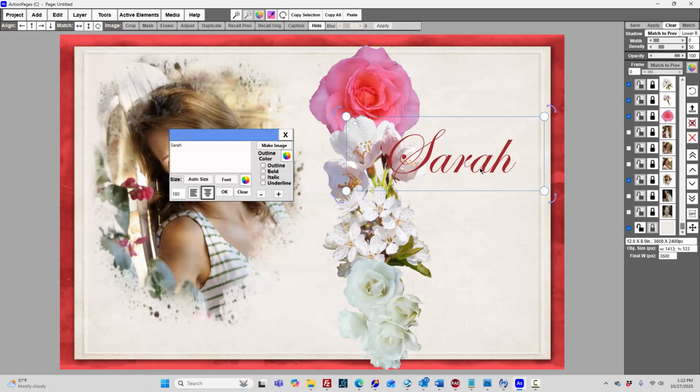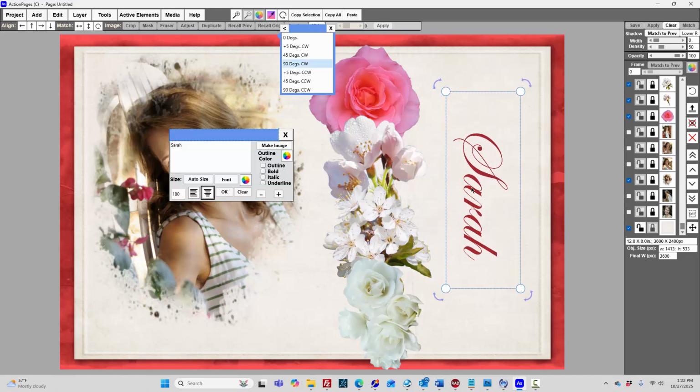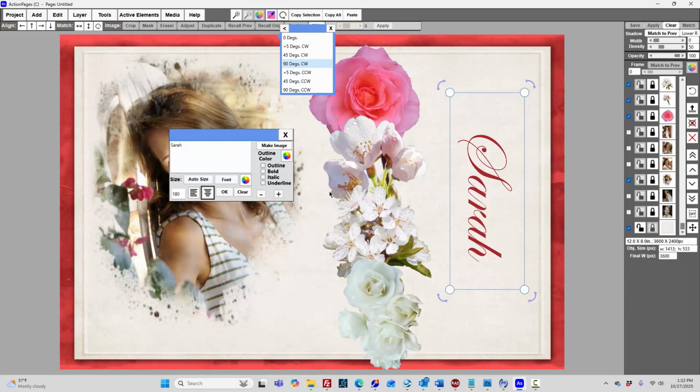Anyway, we took this thing here where I put her name on it. Now keep in mind, any object in Action Scrap can be rotated. So I'm going to go down here. I'm going to rotate this 90 degrees clockwise and set it right here. Now, there is a limit on how big you can make a text, and the size limit is 180. It's an idiosyncrasy of the compiler that I use to write this program.